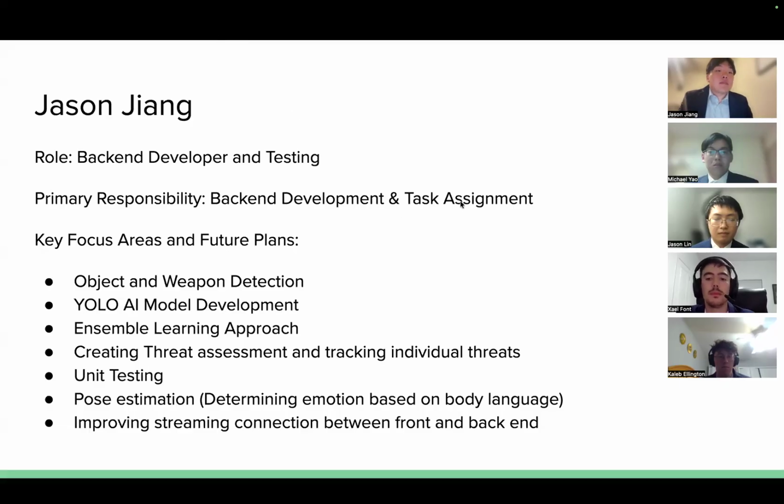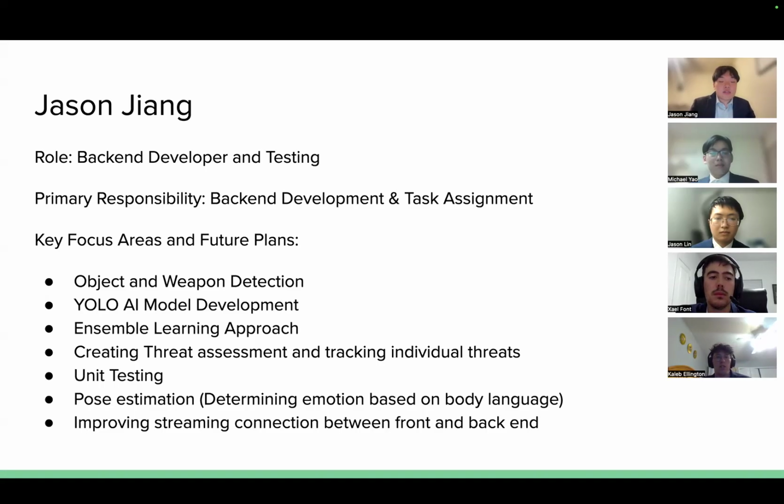All right, thank you. As I mentioned before, I am Jason and I'm another backend developer, and I was also responsible for testing. My key focuses on this project were the object and weapon detection models. I was primarily responsible for implementing the pre-trained model that we found and being able to differentiate between an object and a weapon, but also being able to split weapons into different categories, such as a knife, a gun, maybe nunchucks in a very unique case. But yeah, that was my main focus.